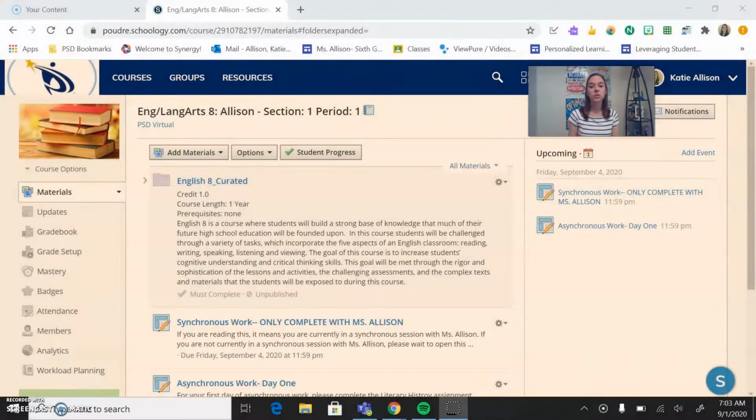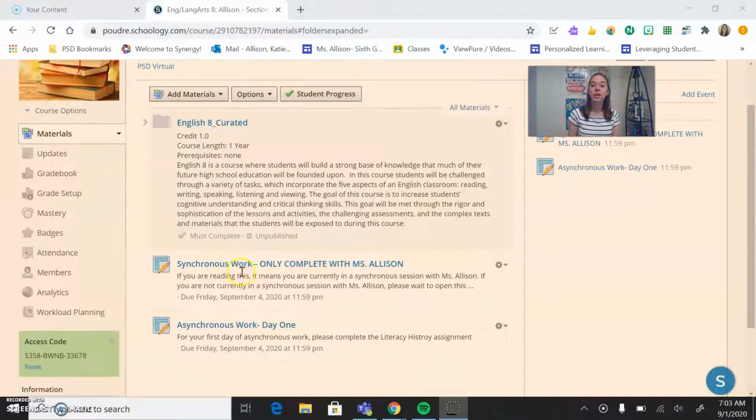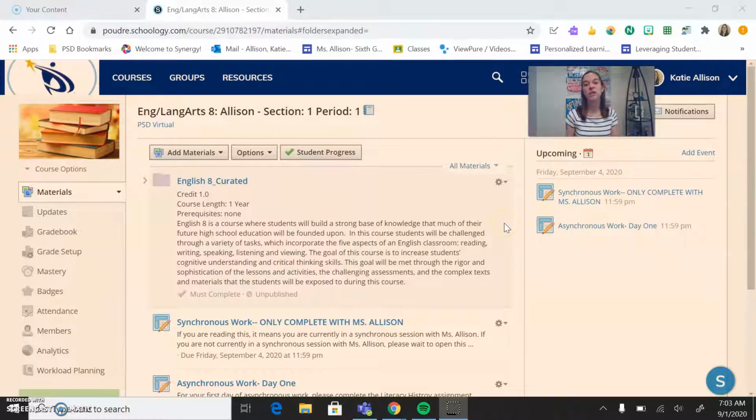So if you look at Schoology, here we go. Yours will look a little bit different than mine. You do not have the entire English 8 folder. You don't need that. I will give what you need from that, so don't worry about that, okay? But you can see here a couple of features I want to point out in Schoology. When you click on English, we can notice that we have the books there, so that helps you remember we're in English class. You can see a couple different assignments coming up, okay?